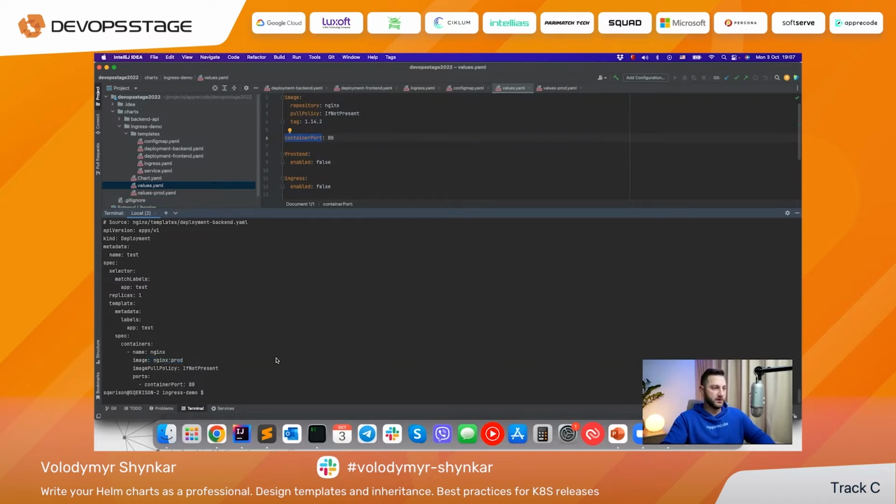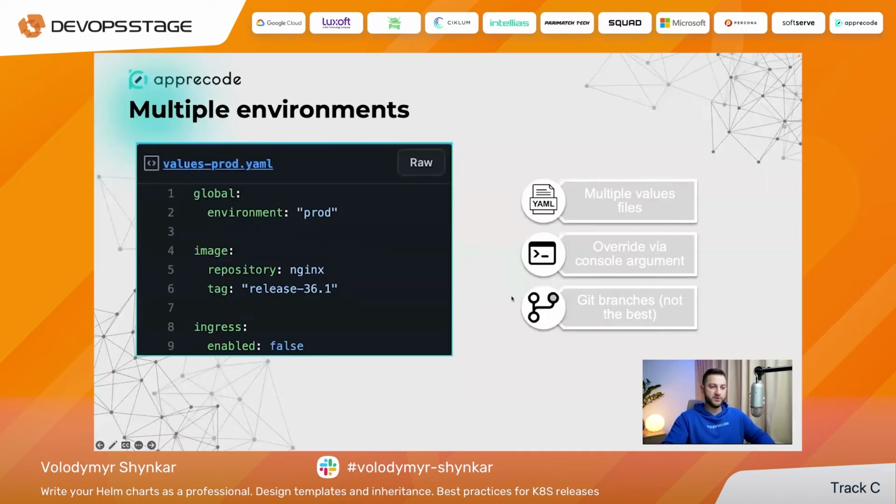It's that easy. And of course, you can have different values files for different branches, but that's not the best practice, because we will often be promoting our Helm charts through different clusters, applications, etc. And it's always better to keep this configuration somewhere during the deploy, or on the cluster side. With that, we'll always be sure that we're deploying with the correct configuration files, and it will be hard to break something.